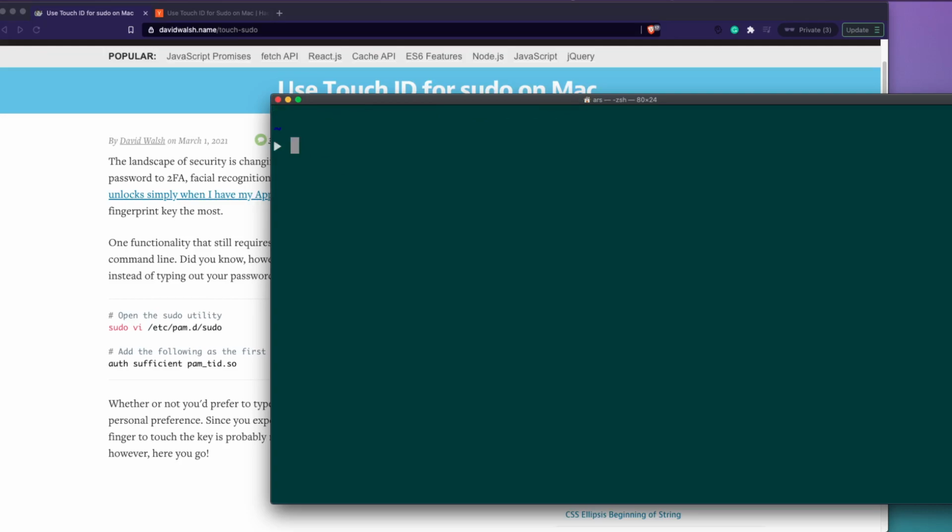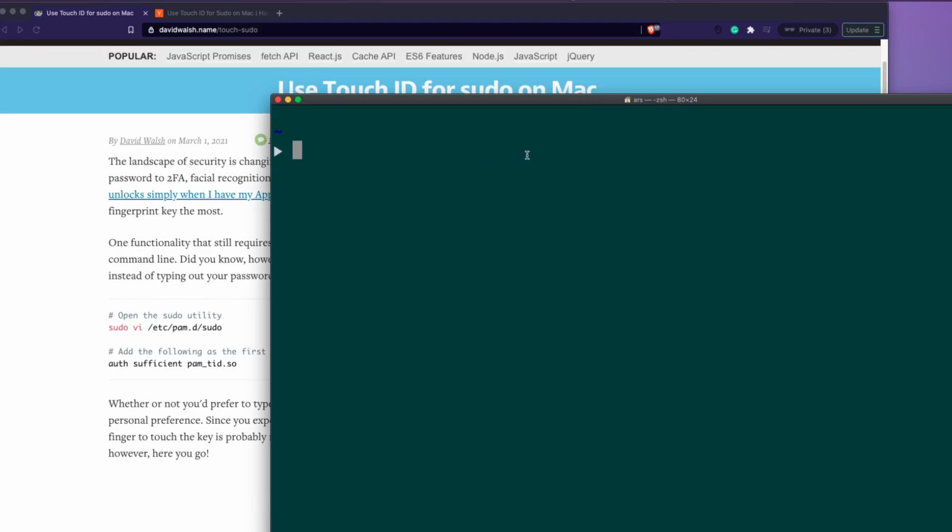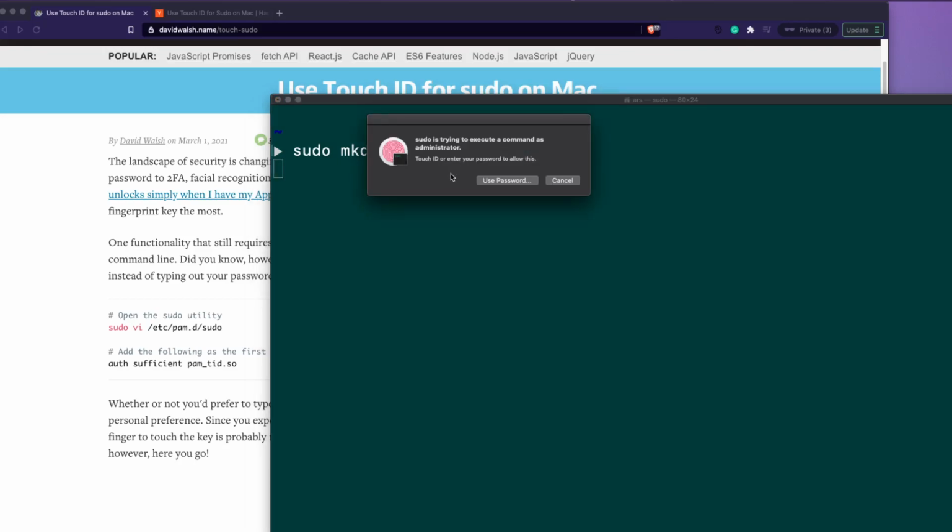With sudo, probably one of the useless tasks that I've picked up, but yeah, sudo mkdir and sudo check. And when I do it, it actually says sudo is trying to execute a command as administrator, touch ID or enter password. So now we can either pick use password or pick touch ID. You can actually use password, or in this case, we are going to use touch ID.